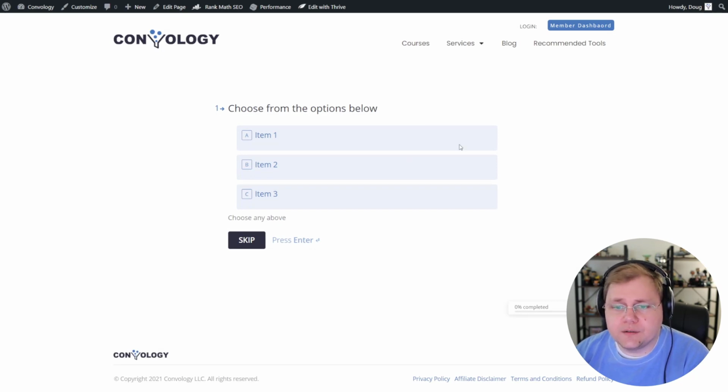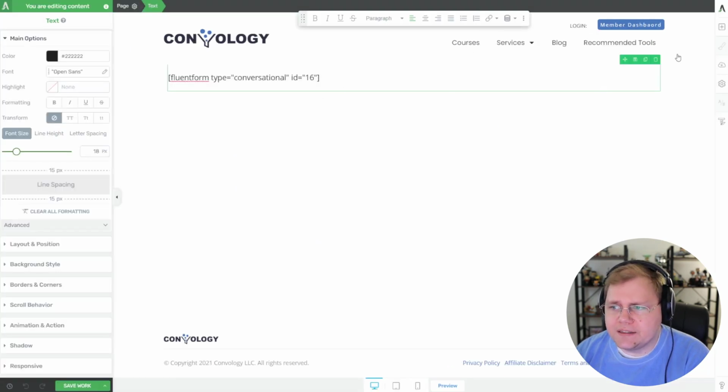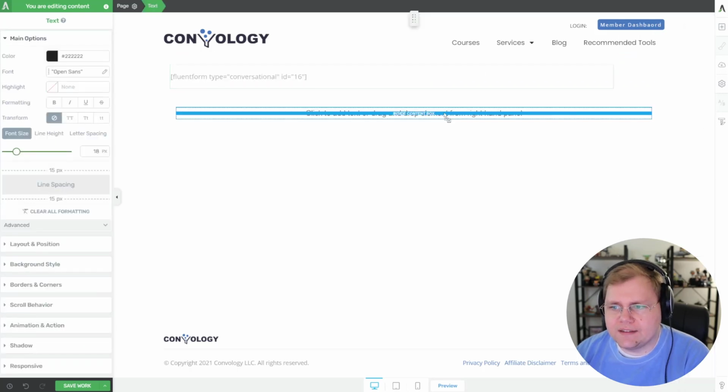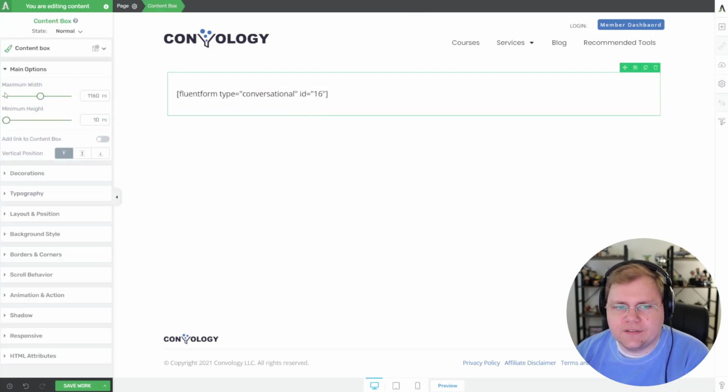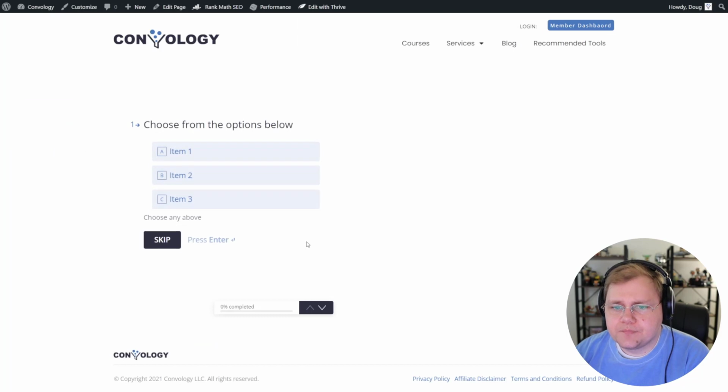It's apparently responsive because it loaded up nicely right within the space that I gave it. And I can interact with it just like I would. It perfectly fills the space. If we jump back, let's say that I wanted to put this within a content box, and I wanted to take that text, put it in the content box, and then I wanted to shrink that content box to only allow it to fit a smaller space. Let's take a look and see what happens there. So sure enough, it fills the space you allot it.